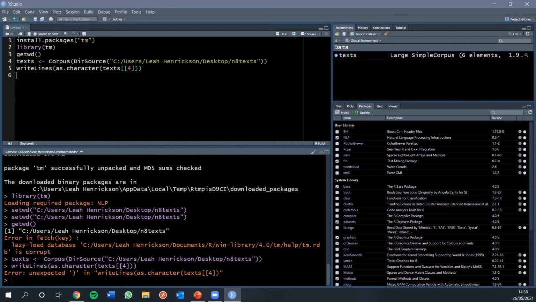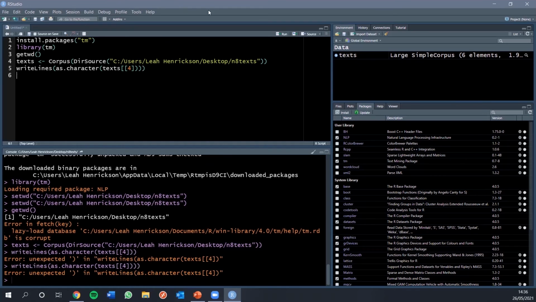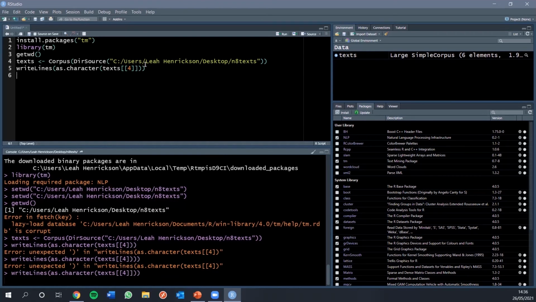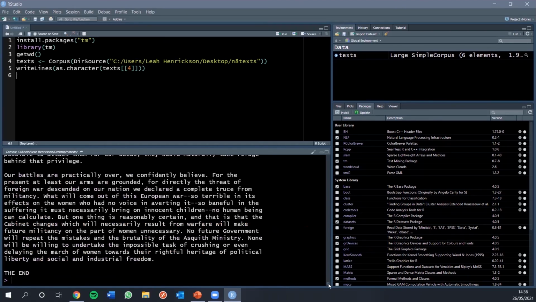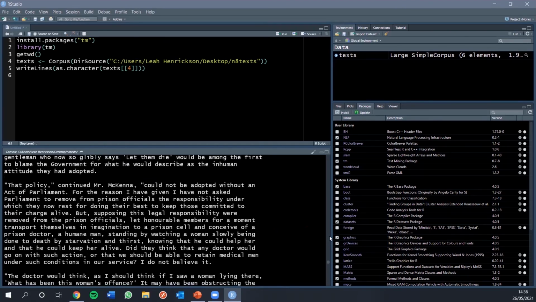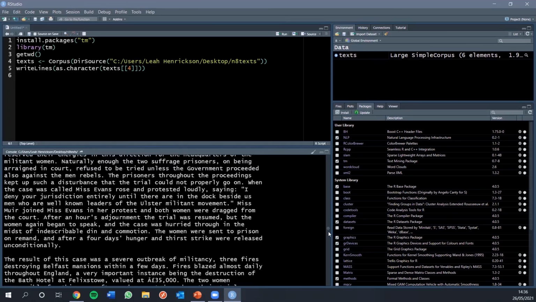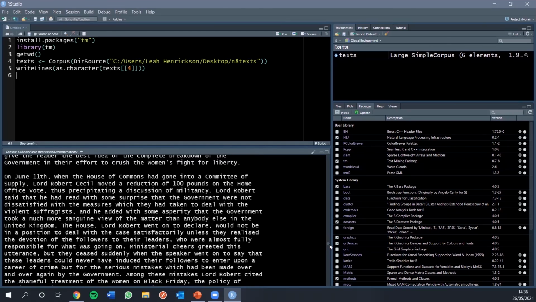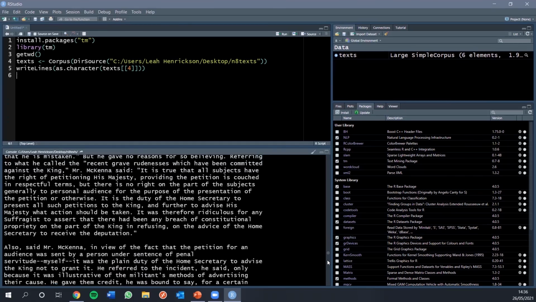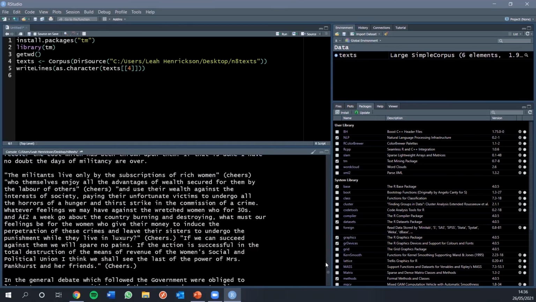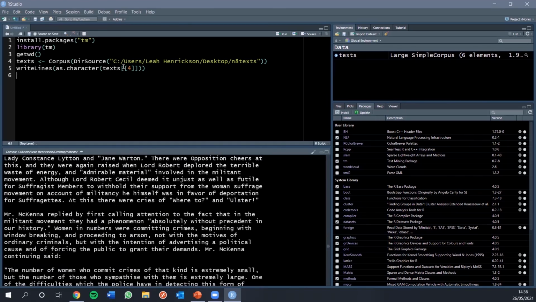But if you wanted to see what this looked like, I think I am forgetting a bracket. I'm forgetting a bracket here. There you go. So you'll see that we have the text here. It's all imported. If you're not seeing something under environment, it's because you haven't named a variable. So make sure that you're naming a variable. Sorry, I'm just answering questions as we go. So there you go. That's our text. We know it imported. This is the 4th text in the series.